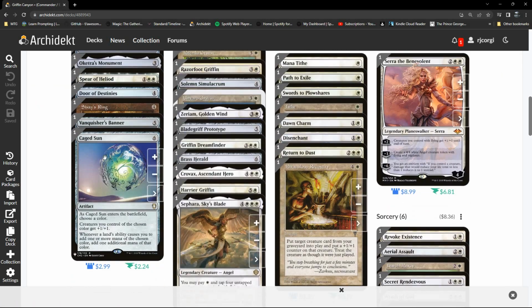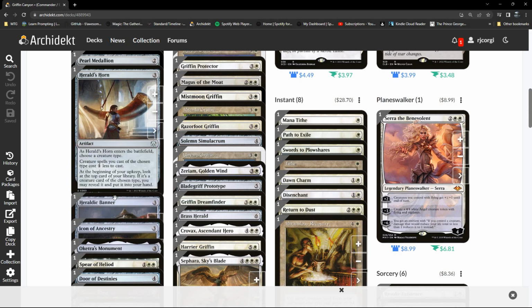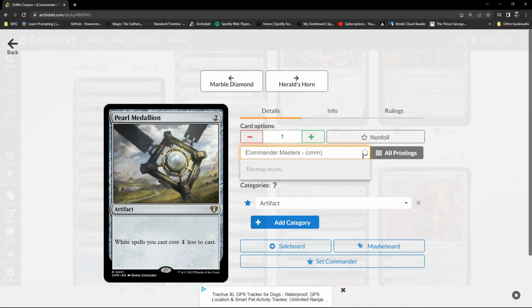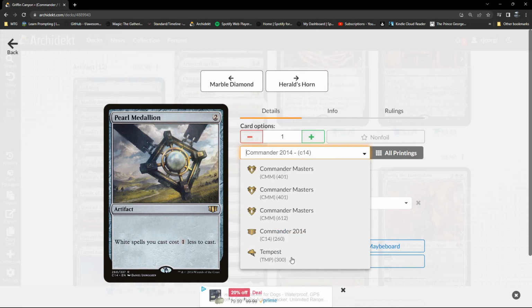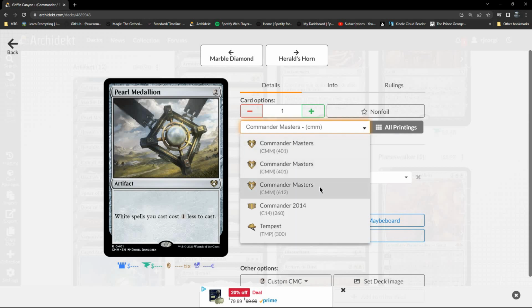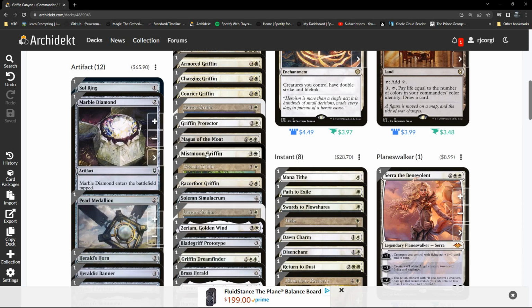And I think, isn't there some artifacts in here that are, it's one of these banner types. Well, I know Door of Destinies has a high price. But maybe the Herald type stuff. I don't know what the price on a Pearl Medallion is. And the original, yeah, they're not cheap, are they? The original Tempest, are they nice? $25. Doesn't have a price for the Commander Masters, so we go with that one. But yeah, you could always pull it, I suppose.